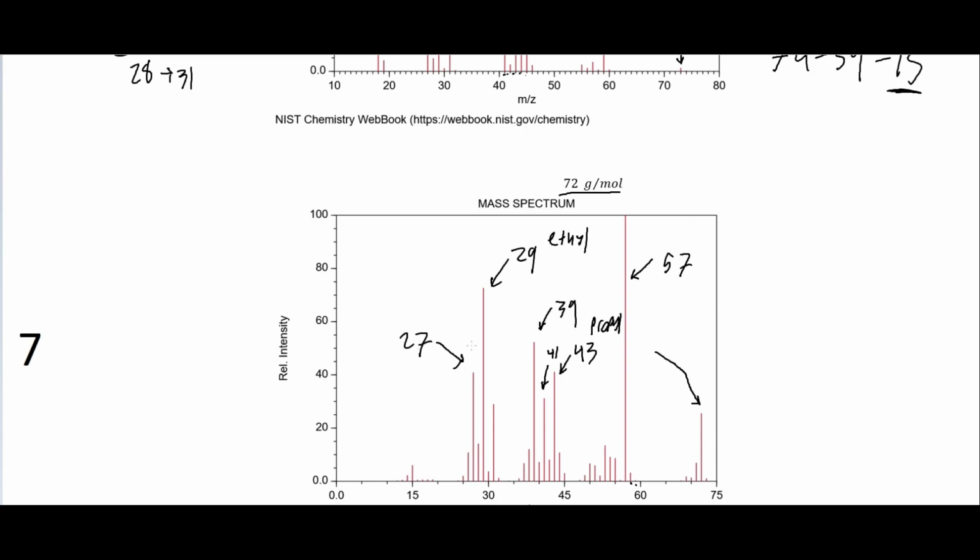And so one thing to look at here is that we have these peaks like 41 and 27, which are 2 less than peaks that we often see as alkyl groups. And so those might possibly be alkene groups. So they are minus 2 hydrogens. And so that might perhaps indicate that we have a double bond present in here. We also then see the 57 here and the 43, which tells us that we are getting peaks that look a lot like the regular alkyl groups.